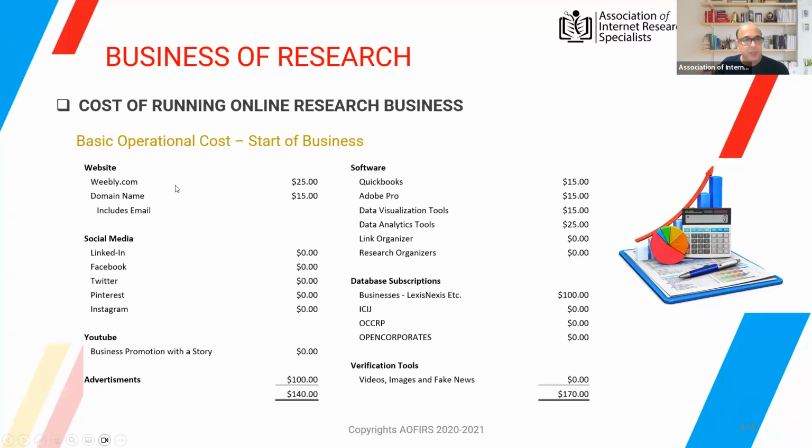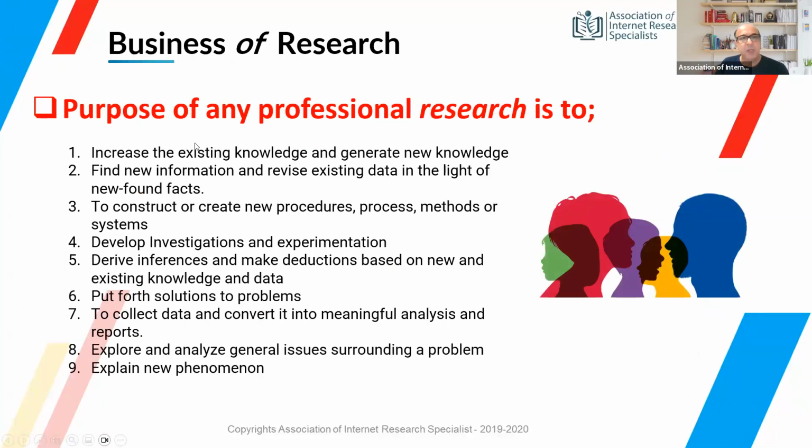Okay, start of business. This is not relevant because the prices keep changing. Purpose, increase. What is the purpose of professional research? And this is just 9 of these explained, as something that might just come in the exam. They would say, what is the purpose of professional research? And they'll give you maybe number 2 or number 5 or number 7, and maybe an odd one, which does not belong in this list. So, to confuse you. So that's why this slide is here.